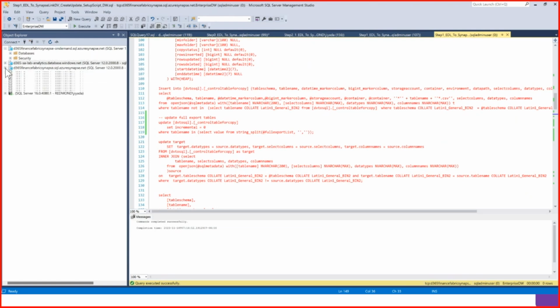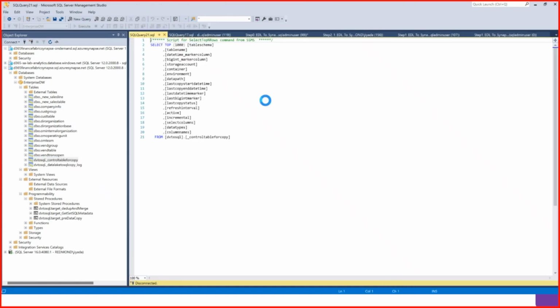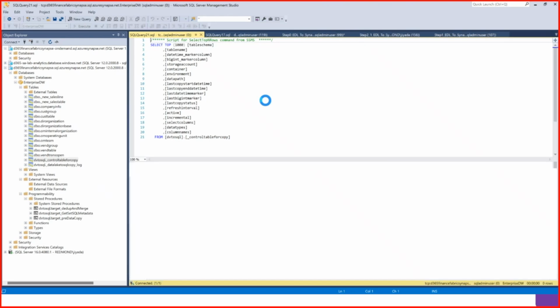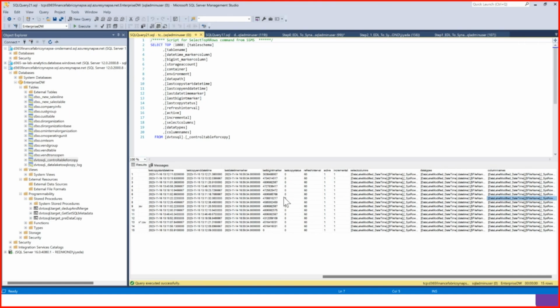And if I already have a dedicated pool here, and I have already ingested using the exact same pipeline, you see the same control tables, same columns, everything in the dedicated pool using the same pipeline. And the concept is exactly same how you are ingesting that data in Azure SQLs or in dedicated pool. In fact, I can run the same pipeline with two different set of parameters to serverless as well as to Azure SQL as well as dedicated pool. I don't know if you have that scenario, but that's also possible.